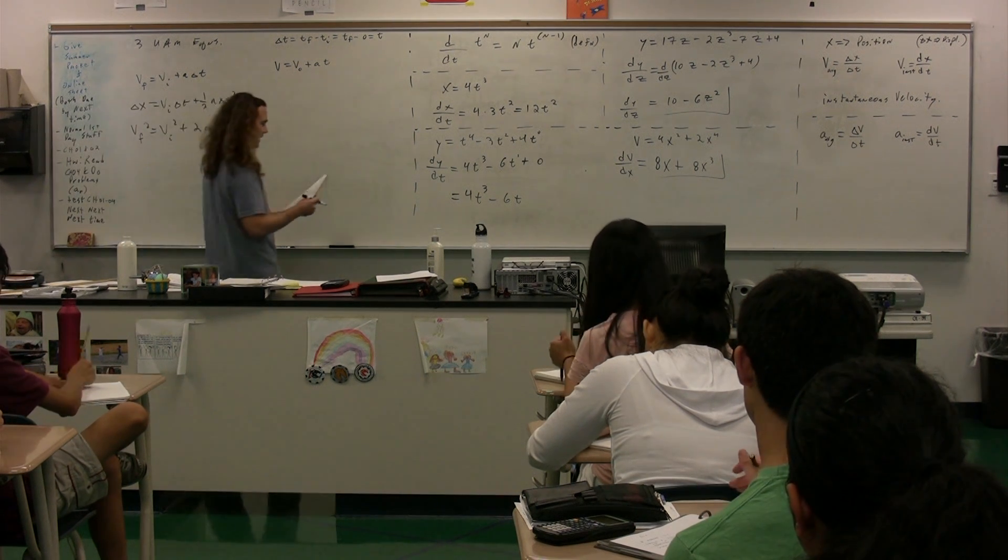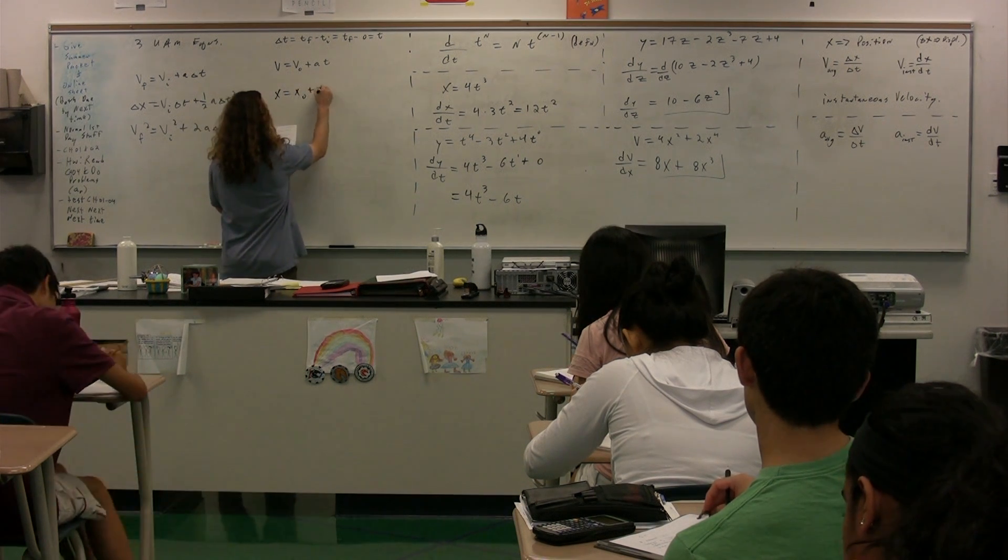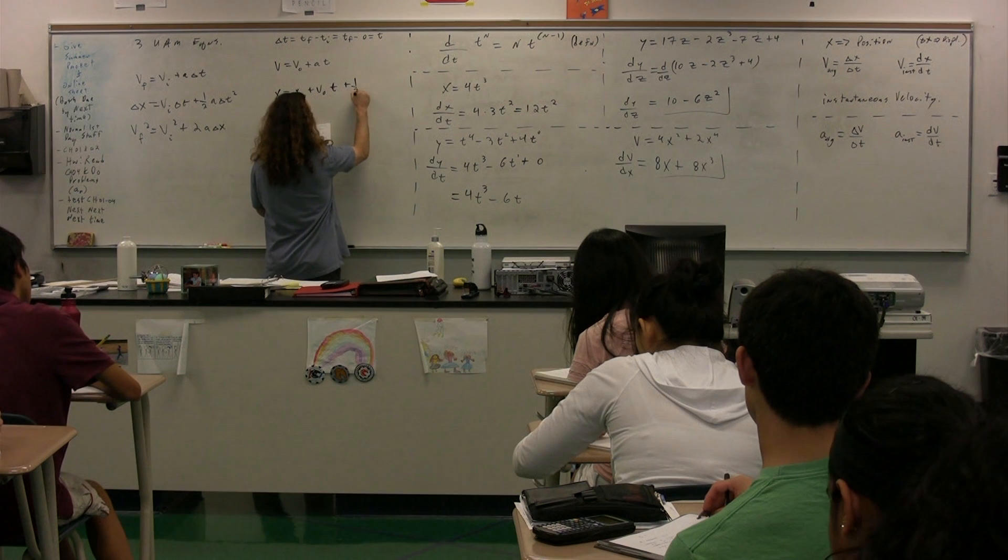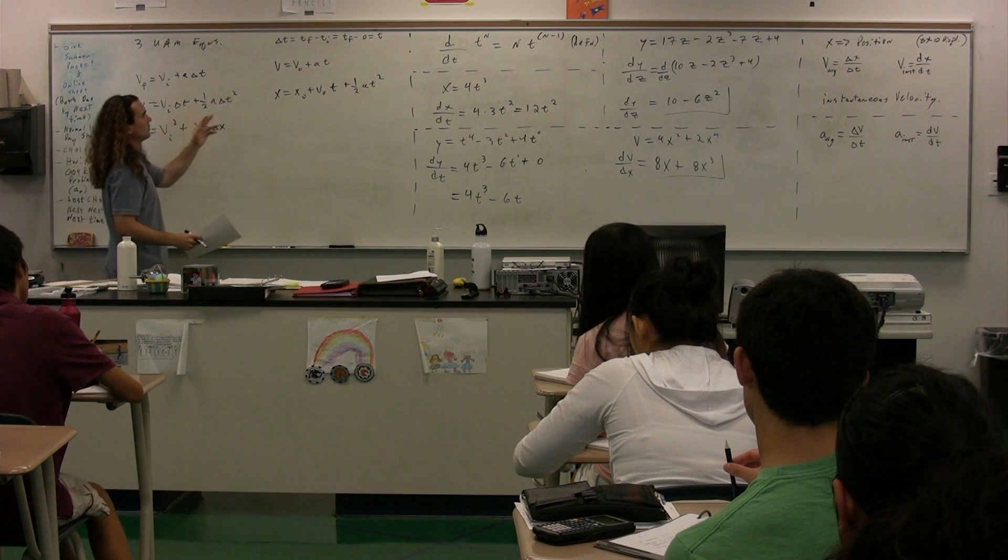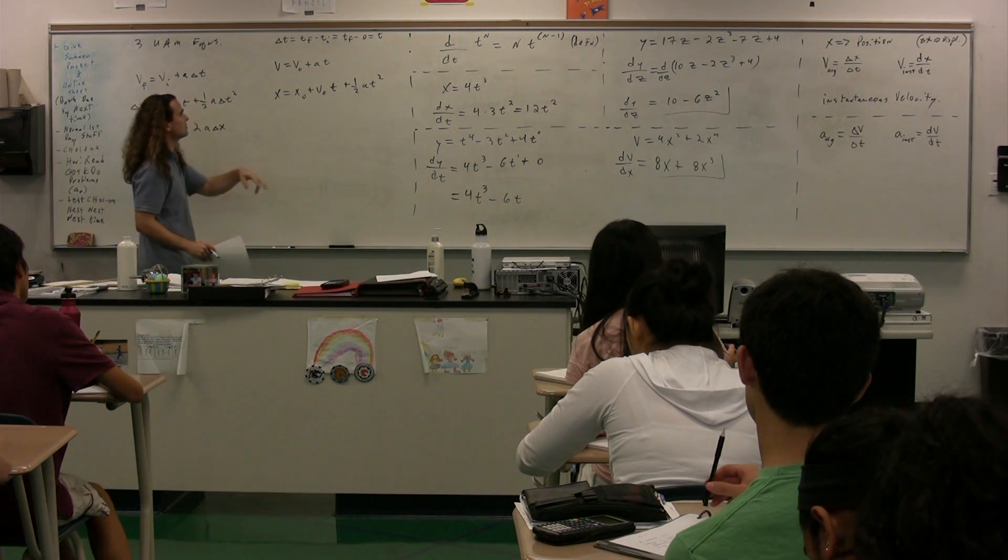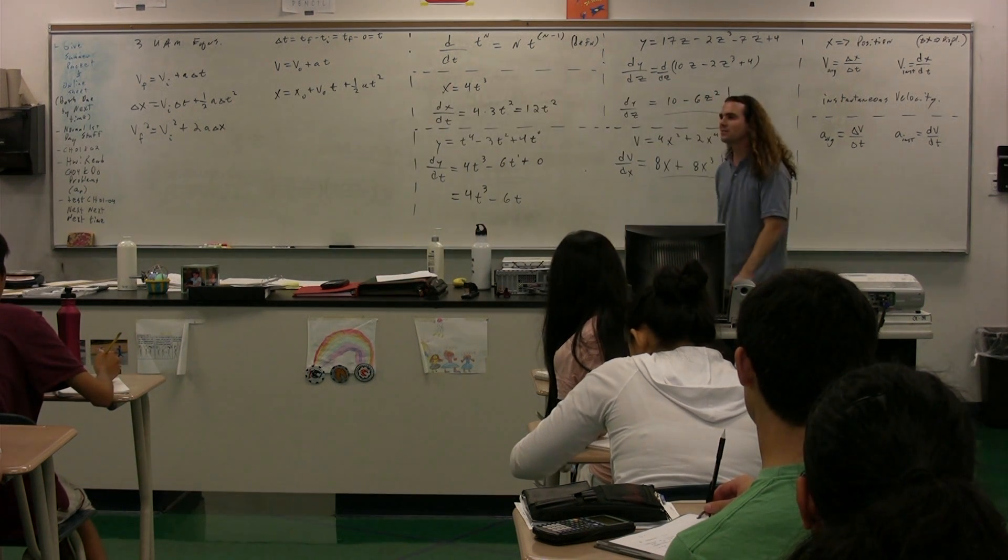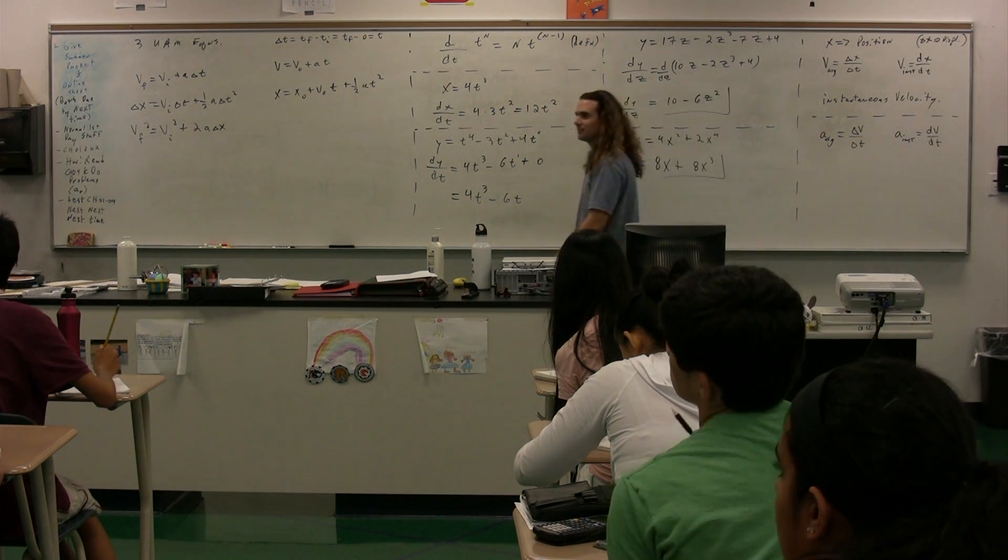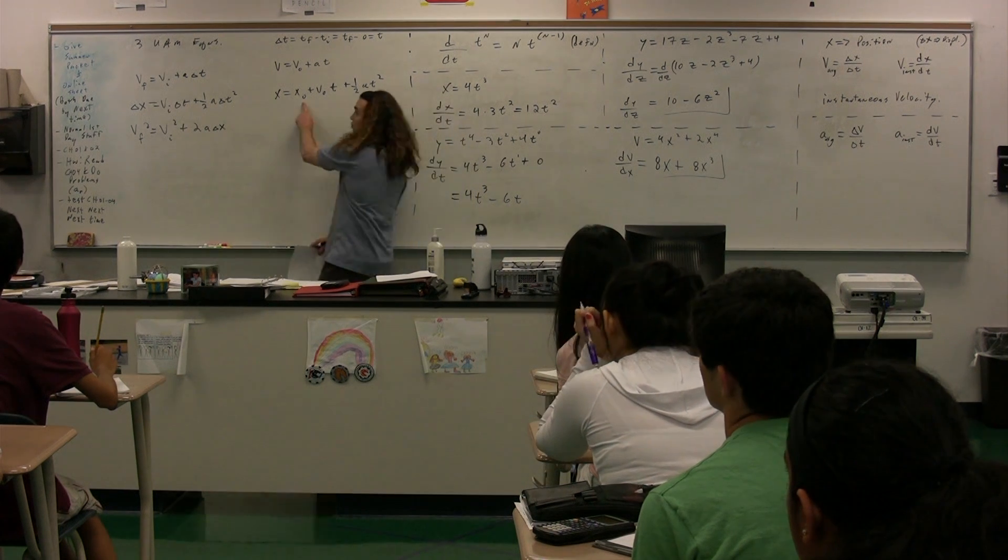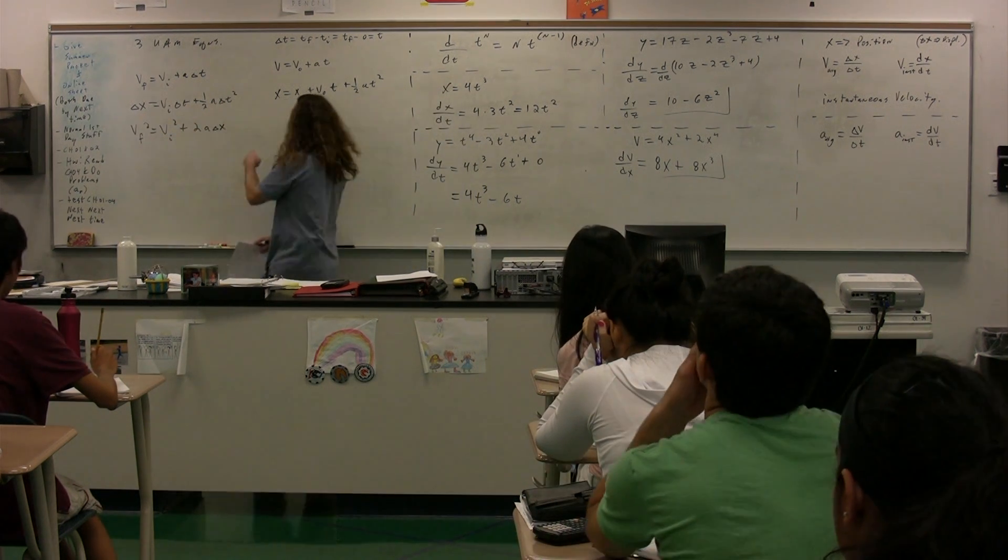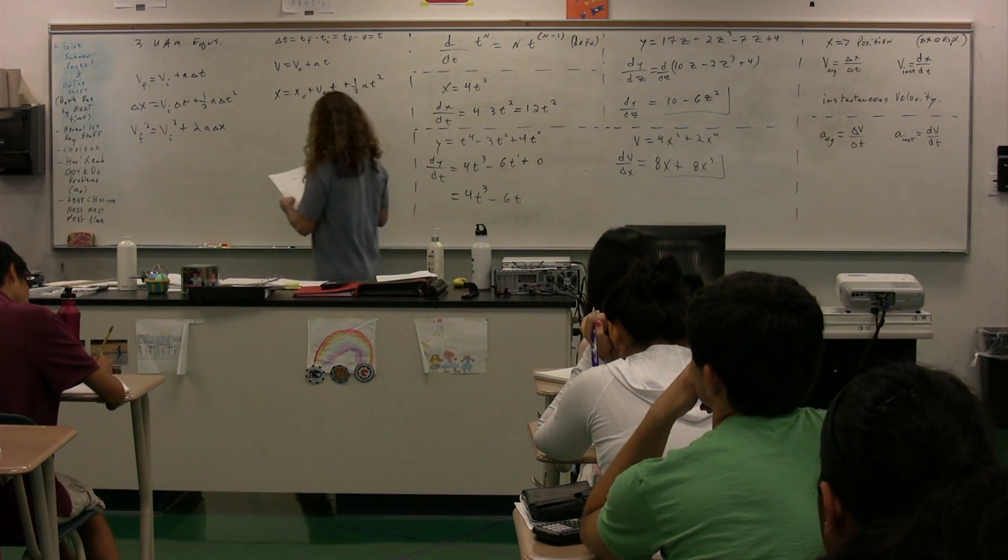So the other one we have is x = x_0 + v_0*t + (1/2)at². Clearly we have v-naught. We talked about delta t versus t. What about here? We have x and x-naught. How can they just add an x-naught? Sam? The x-naught is the initial x and the x is the final, and it's moving over to b. Remember delta x is final minus initial, so if you bring the initial over, you'll have final minus initial. So you can see it's the same equation.